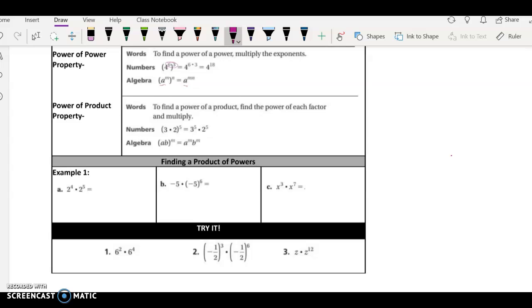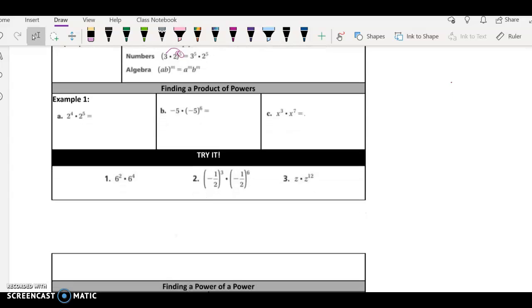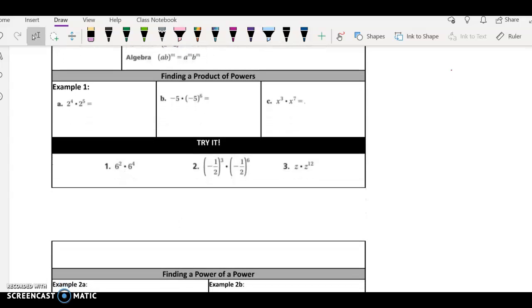A power of product property is when we find a power of a product. We do this by doing the power of each factor. So we're going to bring and distribute this power to the 5th into both things within the parentheses. So now that 5 goes to the 3 and it goes to the 2. Same with when we use letters. It makes sense once we start doing it.